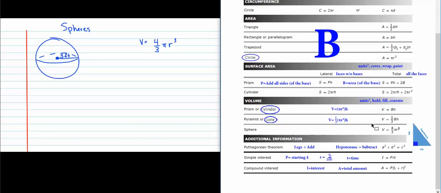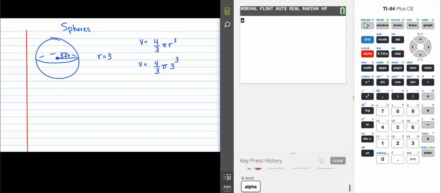So as far as using the formula, all you need is r. 3 feet is already halfway, so that's my radius. And then you just sub in. Easiest formula to use. Pi, and then instead of r, I'll use 3 cubed. And I'll type that in. So again, be careful that you type it in exactly the way you wrote it. So 4/3 pi r cubed. And there we go. So I get 113.1 to the nearest tenth.